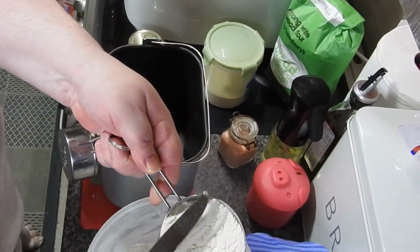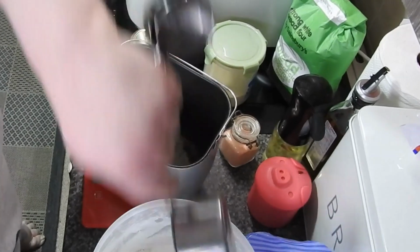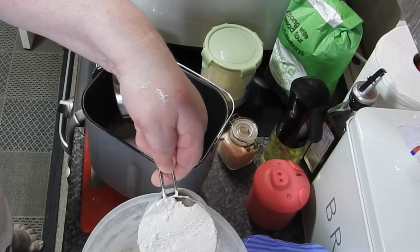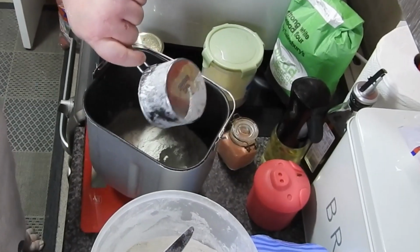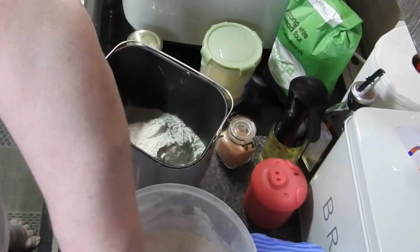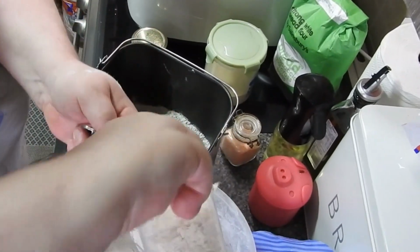See, I forgot to show you. I do show you at the end. So, these are bagels. Yum, yum. And this recipe is so forgiving. So, I left them in the bread machine. Even when the bread machine went off, I just left them in there until it rose up enough to touch the lid.